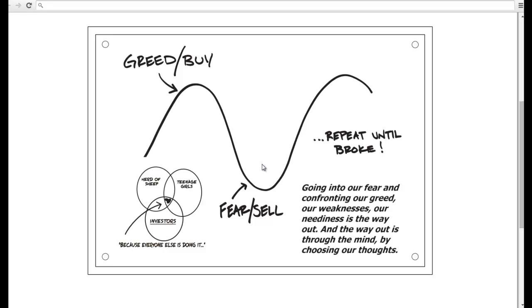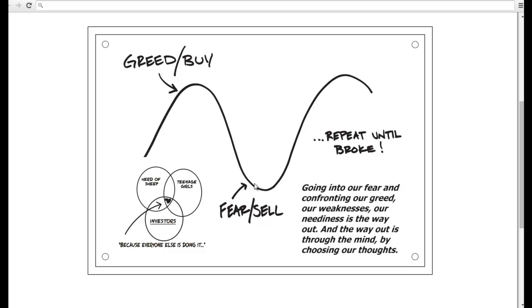So what you have to learn to do is not buy up here, but sell up here, and not sell down here, but buy down here. This gives you a little graphic in black and white that tells you what's happening. People start buying and they buy high, and they start selling and they sell low. You've got to condition yourself not to be that way. You've got to control that mental pull to buy when everything's going up and sell when everything's going down.